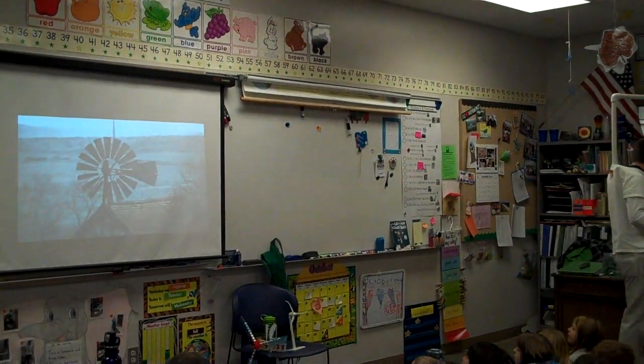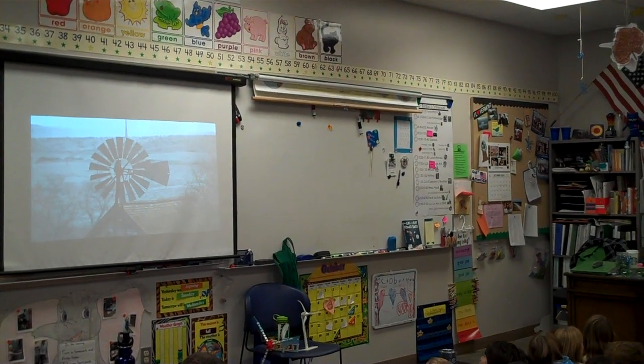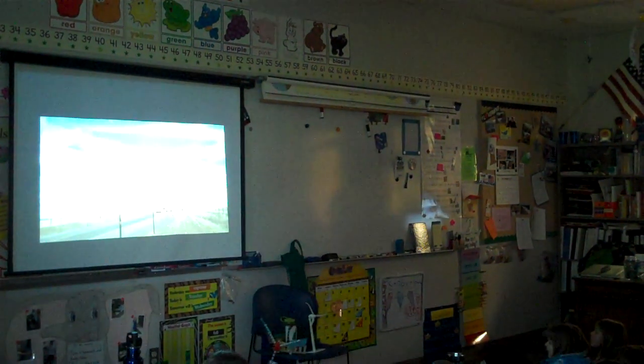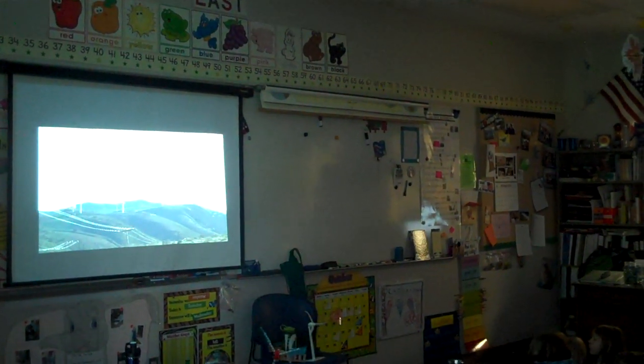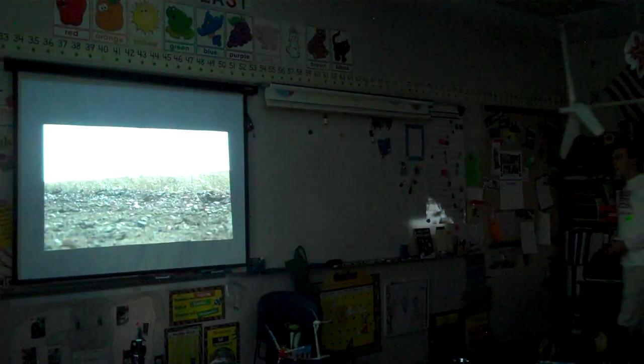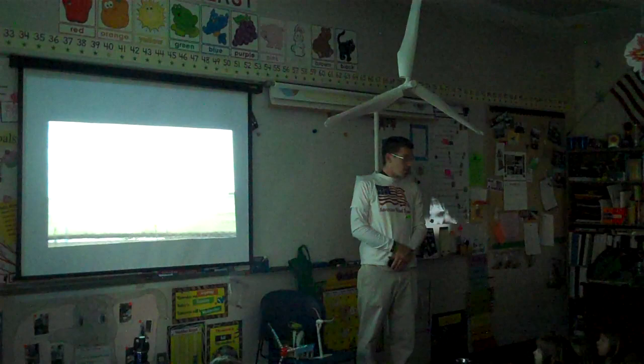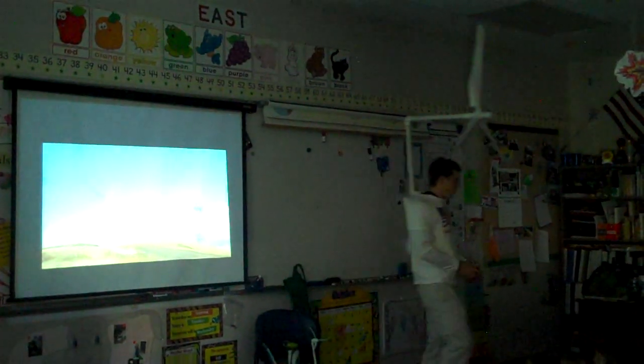We've all seen those cranky old windmills on farms. They seem about as low-tech as you can get. Those old windmills are the predecessors for new modern wind turbines that generate electricity. The same wind that used to pump water for cattle is now turning giant wind turbines to power cities and homes.